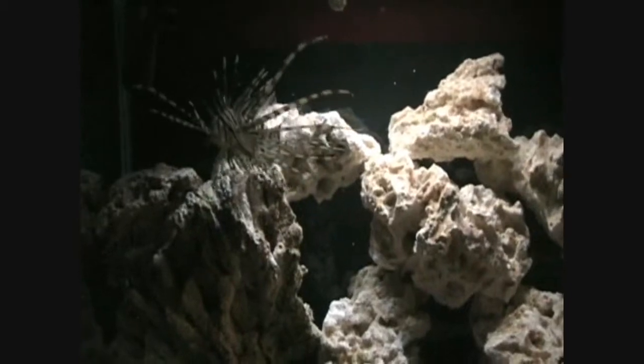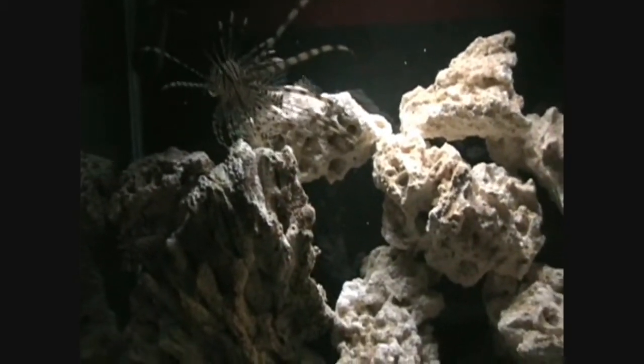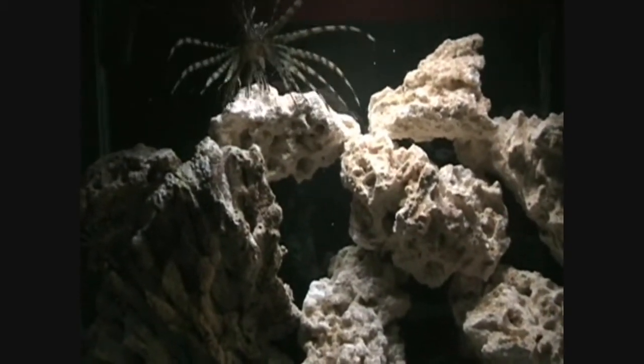So something I did kind of slack on was water changes. My nitrate spiked up to 80. It didn't cause any issues with any of the tank mates. I really just noticed it about 2 weeks ago, I want to say.